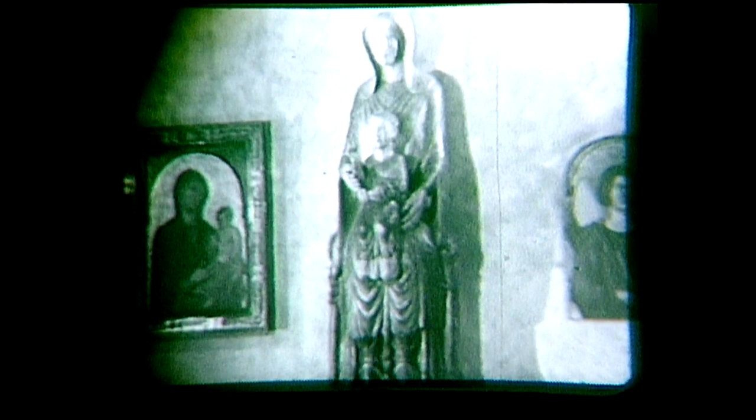Now let me show you the kind of art that people had been looking at for nearly a thousand years before Bellini painted. You enter the gallery of early Christian art — quiet, solemn, remote, yet very real in the intensity of its emotion. This is the style of the Middle Ages, simplified in detail, more concerned with the reality of the next world than with this one. It's been called the Dark Ages, but they're by no means dark, as you can see in the rich colors of the robes of the Madonna. Her face is eternal rather than external — the expression of a sublime concept instead of an historical ideal.